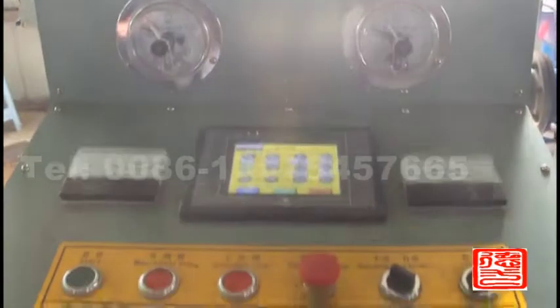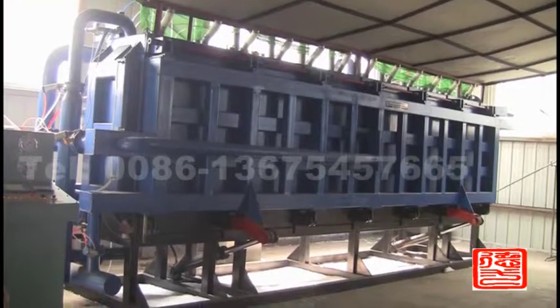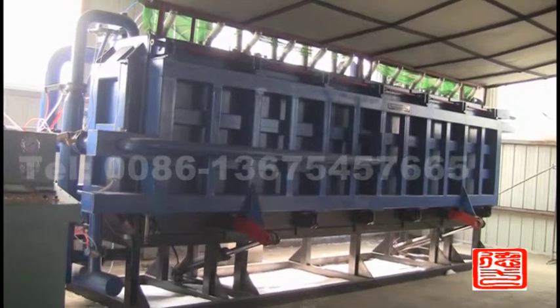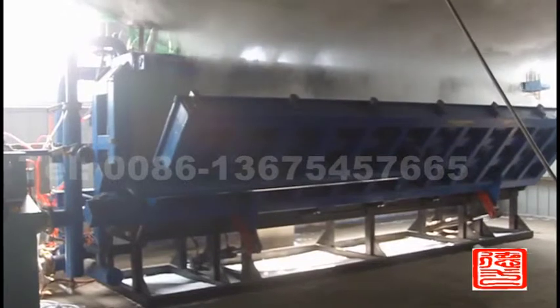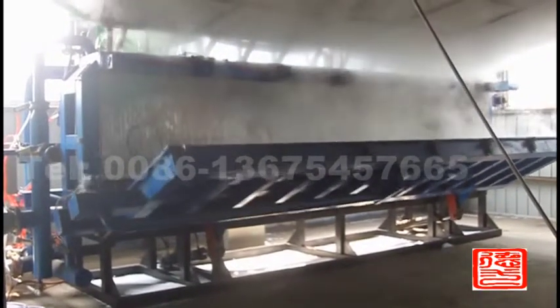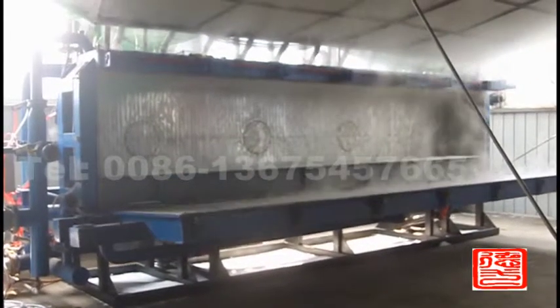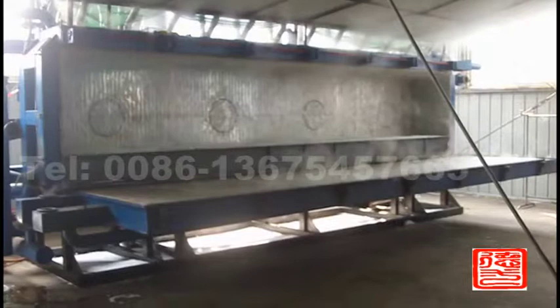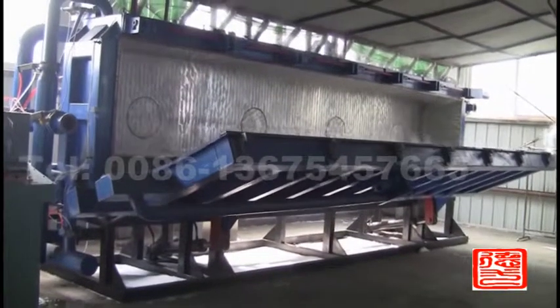When it reaches the forming stage, the product will be pushed by the ram and finish one precise cycle. The finished product will be put in the cutting room, cut according to the customer's required size, then stored and sold. The forming machine varies by density, generally 4 to 25 minutes per cycle.